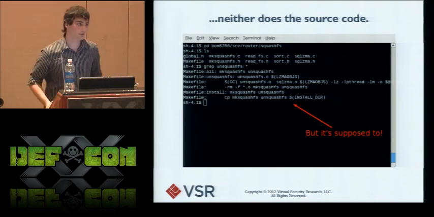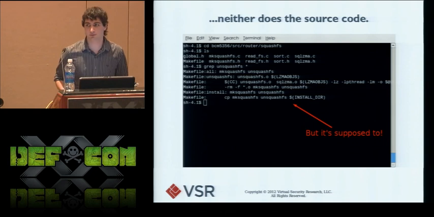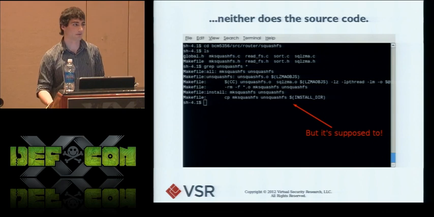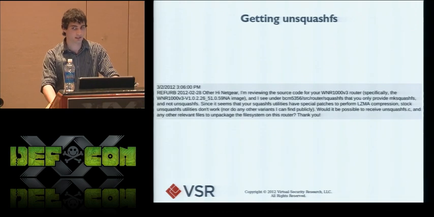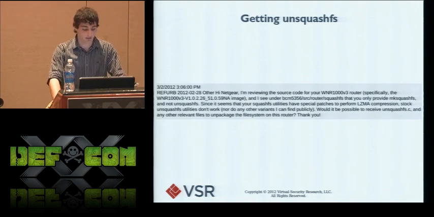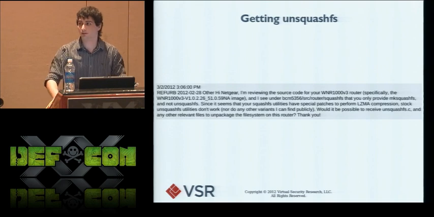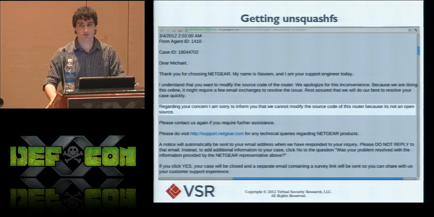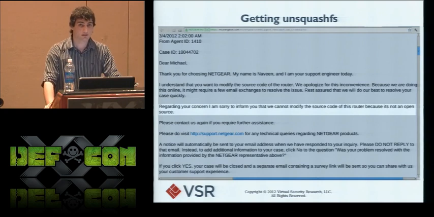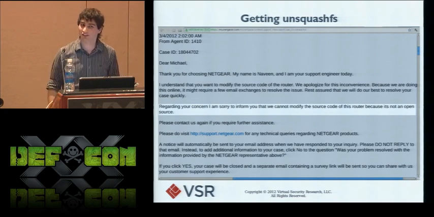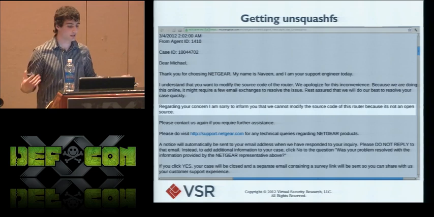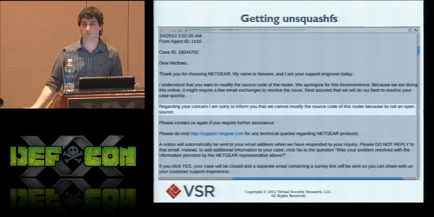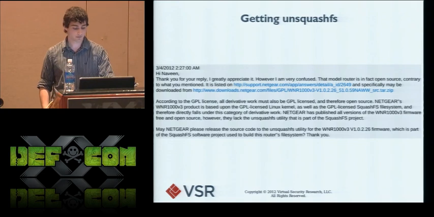So there's a couple different options that we could basically take at this point. We can try to reverse engineer the actual proprietary patches that Netgear added to this specific squashfs archive. Or maybe we can keep looking online for something that Firmware Mod Kit doesn't have, but again, that didn't work. And I usually like to not put forth effort if it's not necessary. It's part of the whole lazy hacker thing. So why don't we just ask Netgear for the utility? Maybe they'll come through. So we send off a little ticket, basically say, hi, I believe that this utility is supposed to be in here. It's not in the source code. May I have it, please?